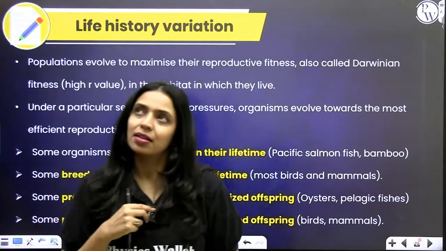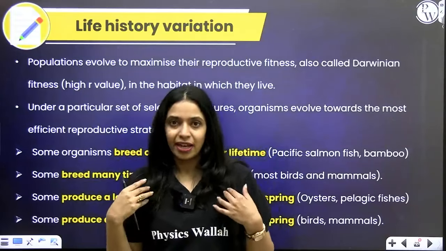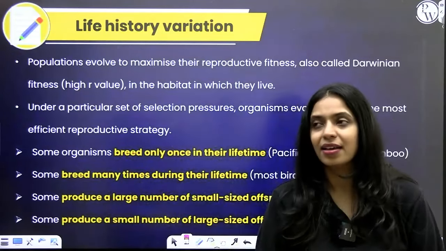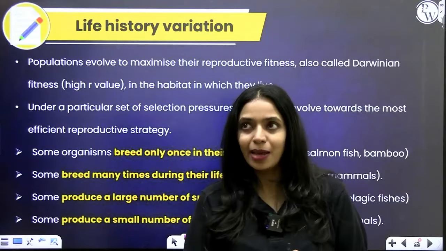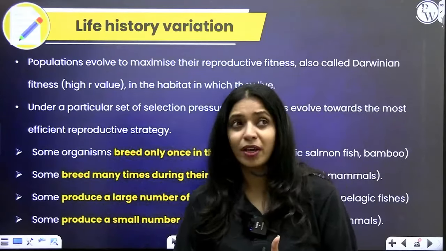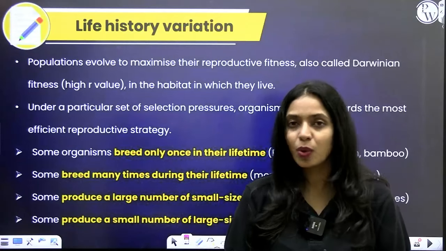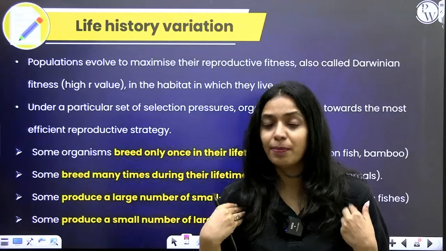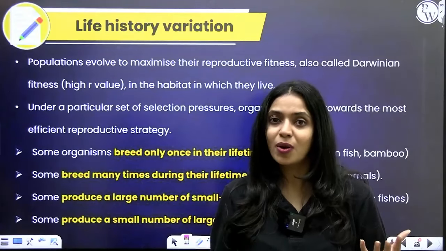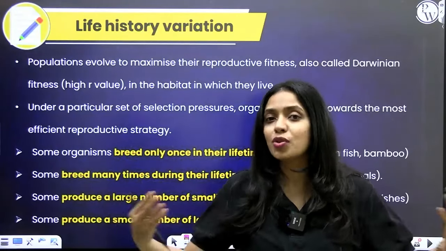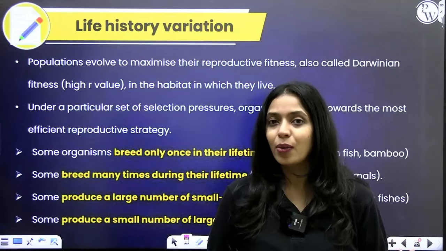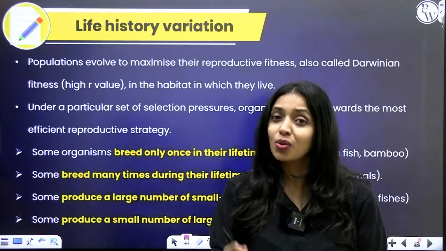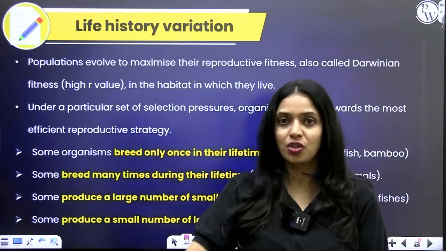You know, as biological organisms, as living organisms, we have a biological purpose, right? So you might have an aim to become a doctor, a scientist, a teacher, whatever it is, your purpose in life, that is different. As living organisms, our biological purpose is to ensure that our species continues to live on Earth. And how is that brought about? By reproduction. So our biological purpose is to reproduce and ensure continuation of generation.